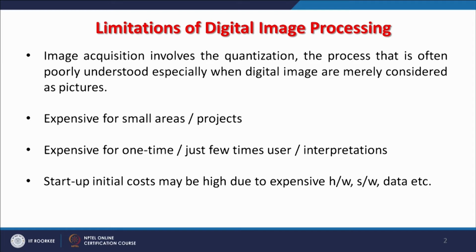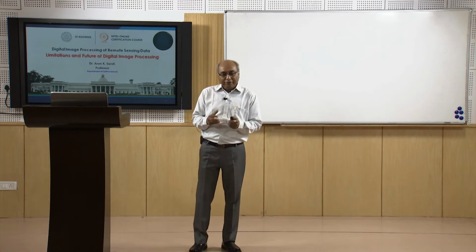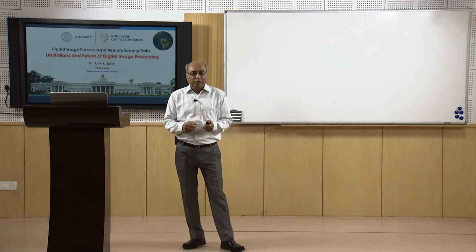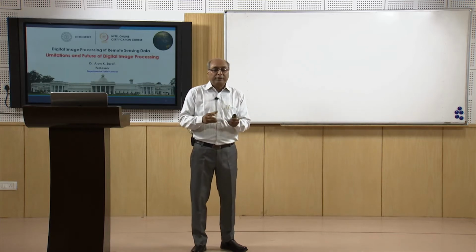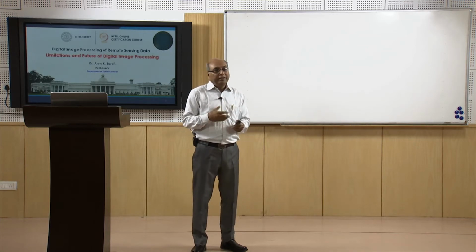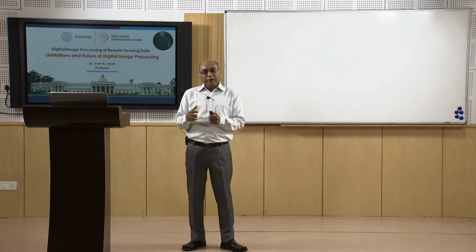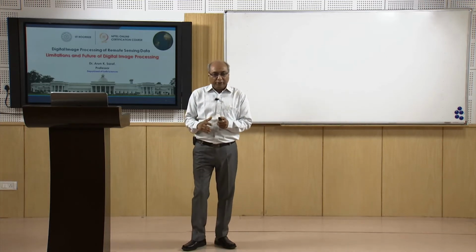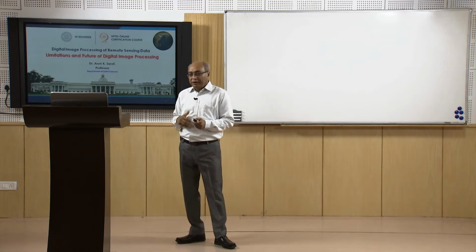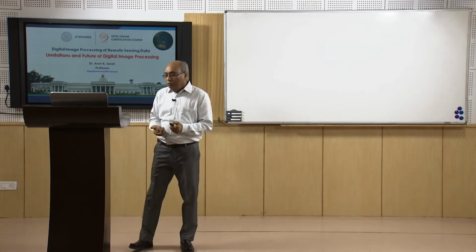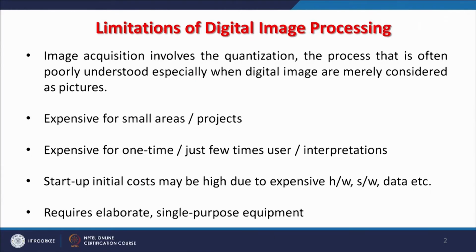Now data, most of the remote sensing data nowadays, especially moderate resolution data, is available free of cost. But if somebody is going for very high spatial resolution data, maybe 30 centimeter, 40 centimeter, then one has to buy. But otherwise, data is not a big issue nowadays, whereas hardware and software will definitely cost individual users or an establishment. It requires elaborate single purpose equipment.